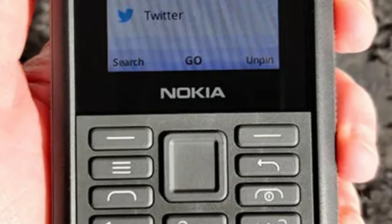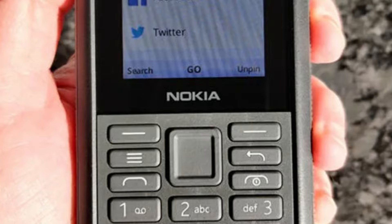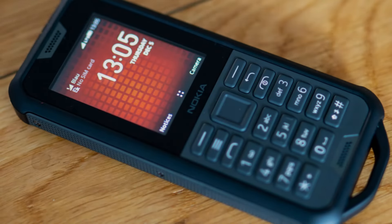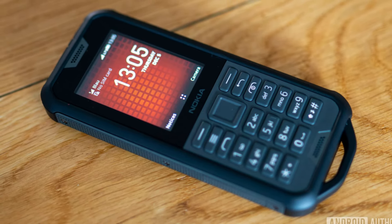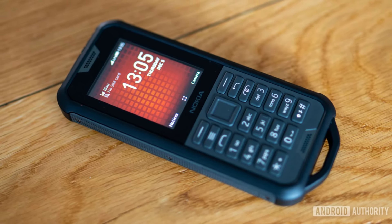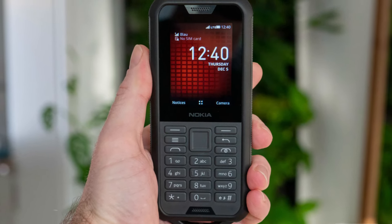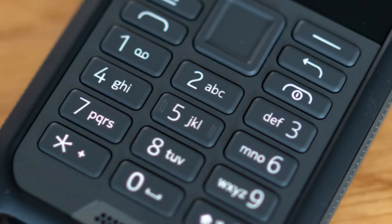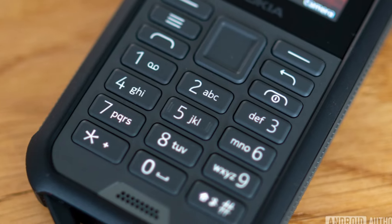The protection doesn't stop at the rubber either — there are two water-resistant flaps over the micro USB port and 3.5 mm headphone port on the top edge. Right next to them is a 198-lumen flashlight you can activate by long-pressing up on the navigation button, though the phone's screen needs to be on for this to work. Navigation relies on the menu system and navigation key since there's no touchscreen, so it takes a bit more time to get where you want to be.